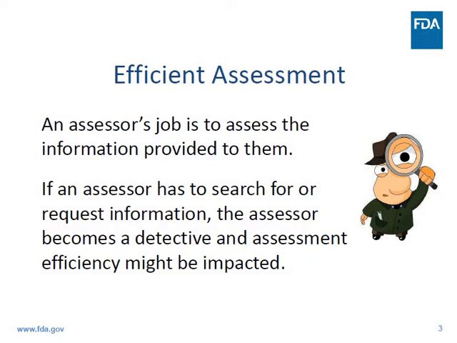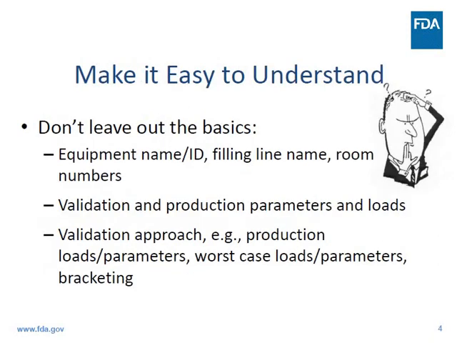And so as I have here, if the assessor has to search for requested information, the assessor becomes more like a detective, and the assessment efficiency might be impacted. So we are looking to understand your proposed commercial manufacturing process and how your validation studies support your capability to produce the drug product. To do this, there is some basic information that we need and can sometimes be missing or difficult to find in the application.